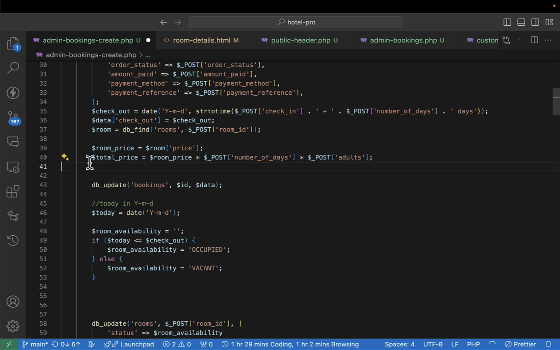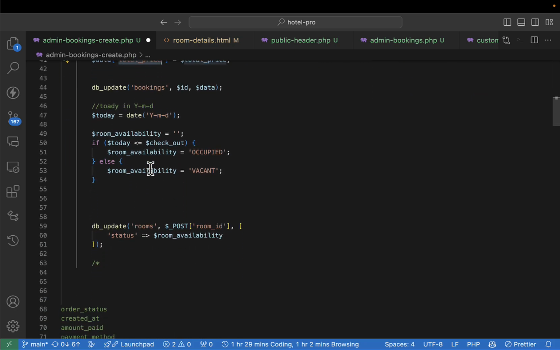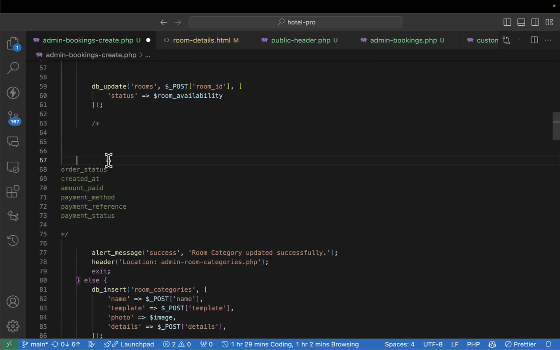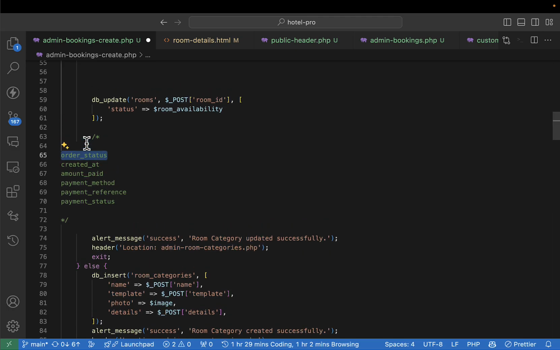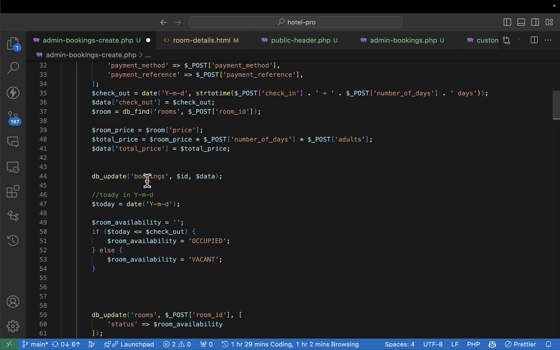So let's go ahead and add it in our database. In our data, we add it like that, the total price. We proceed to the order status. The order status, of course, has been received from the other side.